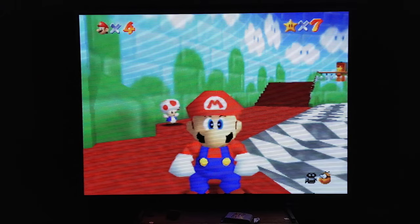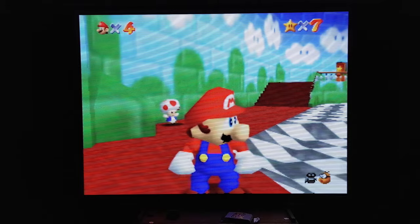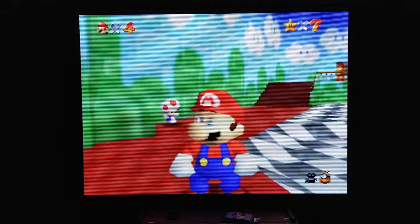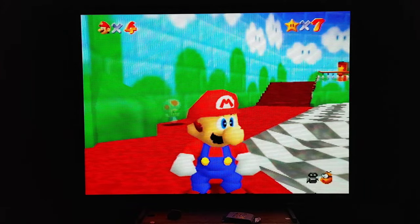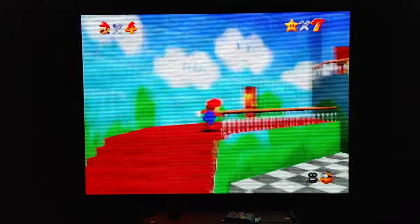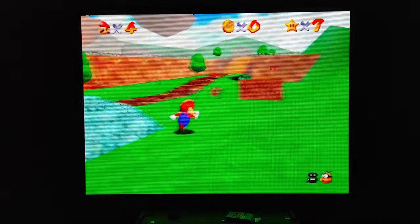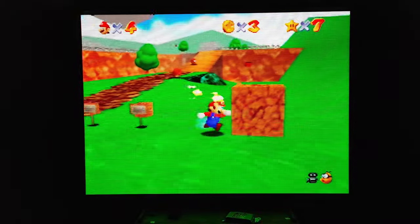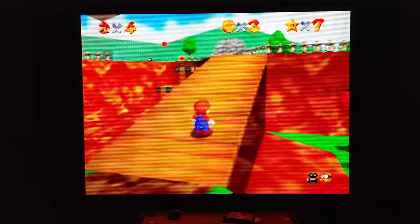So what I'm going to do is switch back and forth a few times between the HDR and the SDR, and we'll just see what it looks like. So here's HDR, and now I'm going to switch to SDR. Okay, and here's SDR. Whew, man, SDR looks so much better. Yes, that's what I was saying. It's almost like HDR is a scam, like it's just a marketing thing where they try to say that it's better, but all my testing that I've ever seen, even when I had the LG OLED sitting next to this model, SDR just looks better. And then the LG TV just made SDR look really dark and not what you would usually think of as SDR.